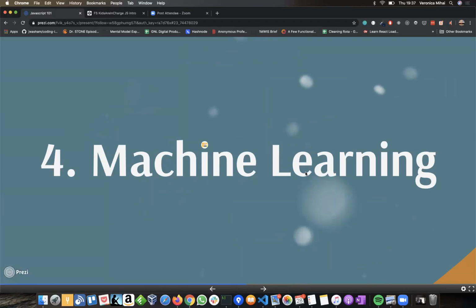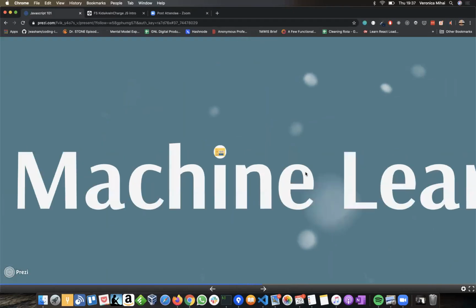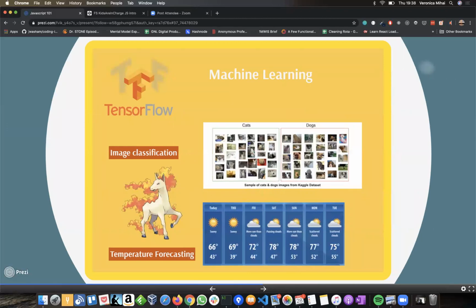The most complex use case for JavaScript is machine learning. I'm not going to go too much into detail about machine learning, I'm just going to say a bit what it is. Machine learning is the capability to teach computers something by finding patterns in data. So they work with a lot of data, and they try to see if they have seen something before, if it's similar, just to identify similarities in data sets. And that's in very simple terms.